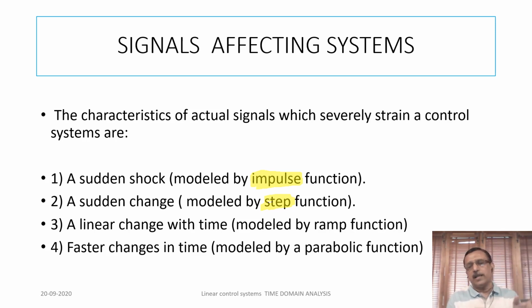Say your car is running at 0 speed, and the distance covered will gradually increase if you are going at a constant velocity. So there is a gradual change that is denoted by the ramp function. Another input which is of interest is the parabolic function. So what are we going to do? Our system should behave well for any kind of input.